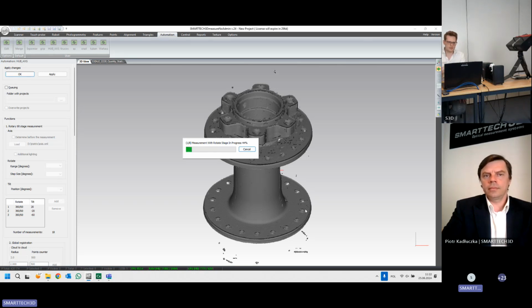The triangle mesh, then, we are going to use as an STL file for the advanced inspection, measuring some distances, checking if some of the surfaces are parallel or not, etc. To do this, I'm going to use the Geometric Control X software. I think it's a really easy option, because basically you need to open Geometric Control X with a ready project with some measurements that we prepared before, import, so actually replace the data, and then by pressing one button, once again, you will have the full measured object, the full inspection, also with the PDF report. Of course, in our SmartTech 3D Measure software it is also possible, but if you would like to make advanced measuring, for example, having the GD&T module, then we simply use Geometric Control X.